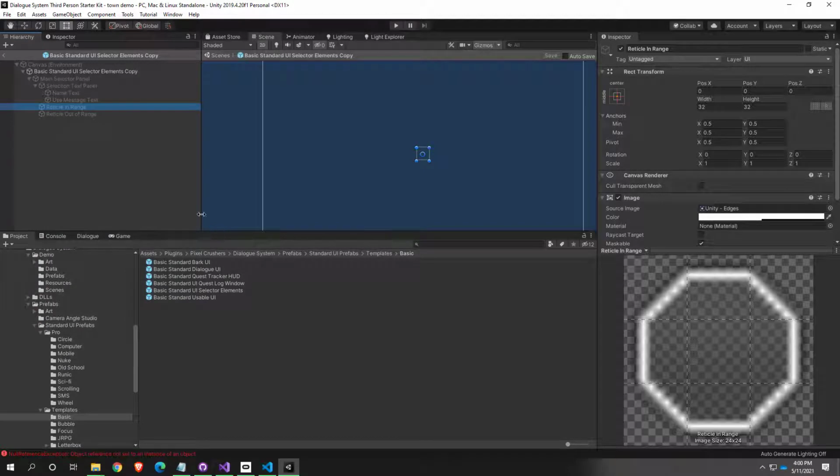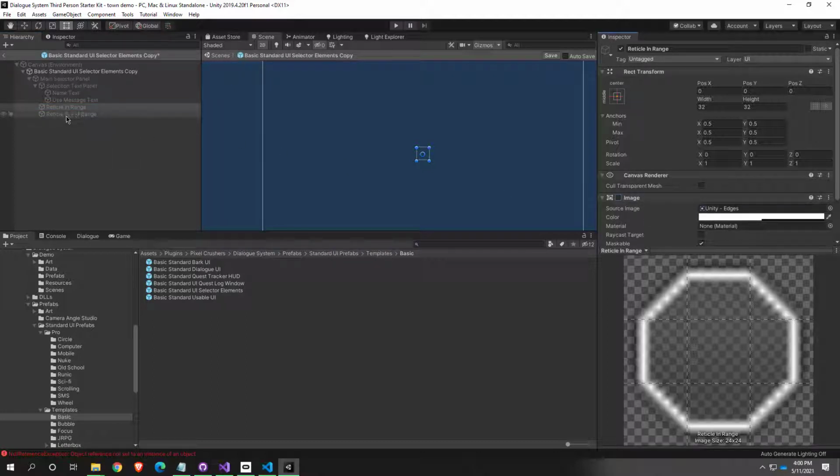But the key thing is we want to be working in a copy so that we're not overwriting the default, in case we ever want to review it or go back to it. I could just delete stuff, but if there's code that references it, it might give me a null reference exception. So rather, I'll just uncheck these images.